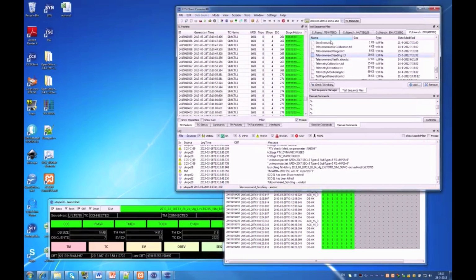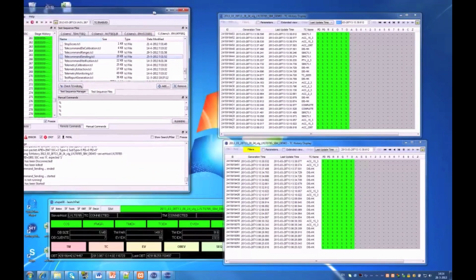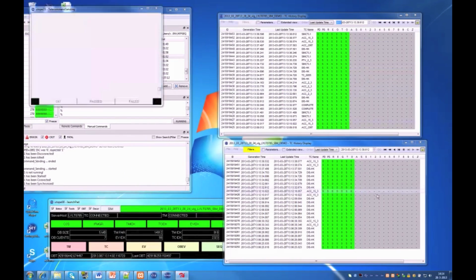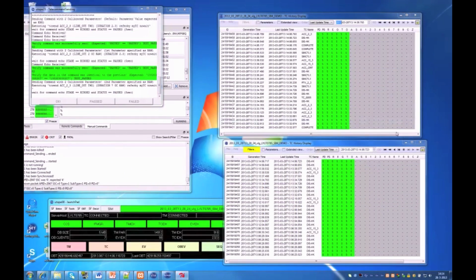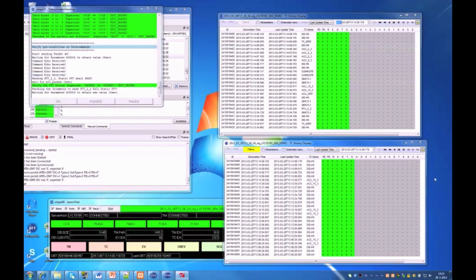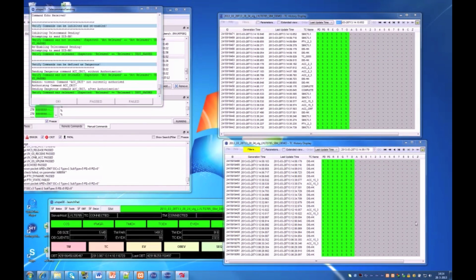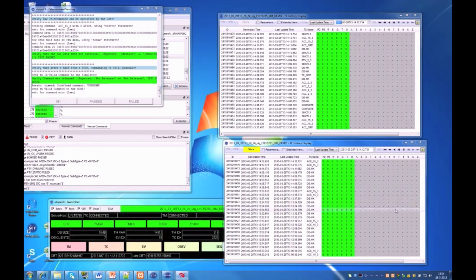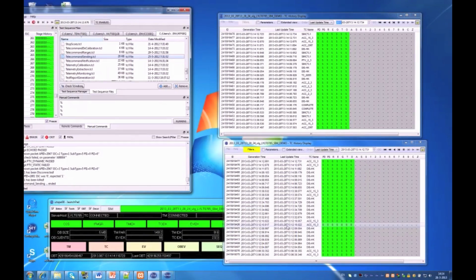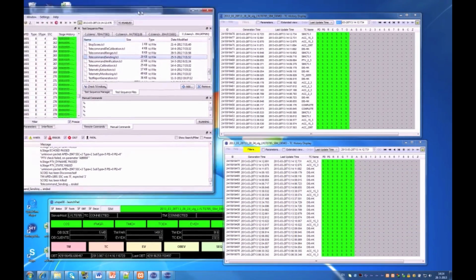Let's just run the test sequence again. And we see both of these viewers can be in live mode, updated as things happen, but the filtered one will only show us the telecommands sent to API ID 16.